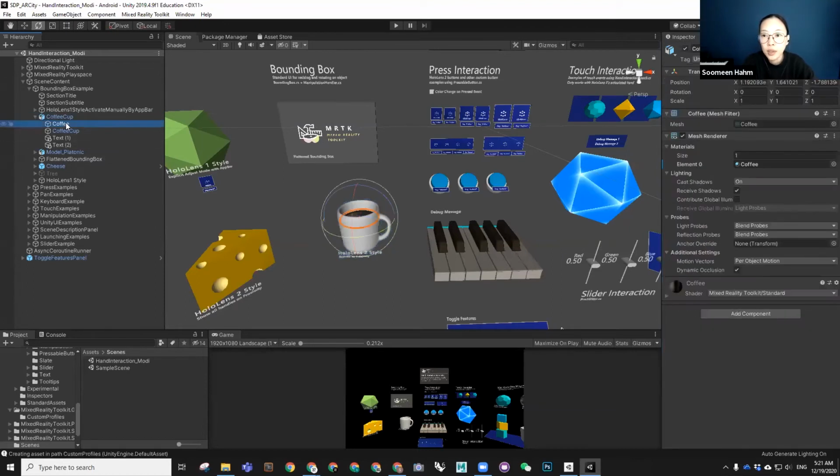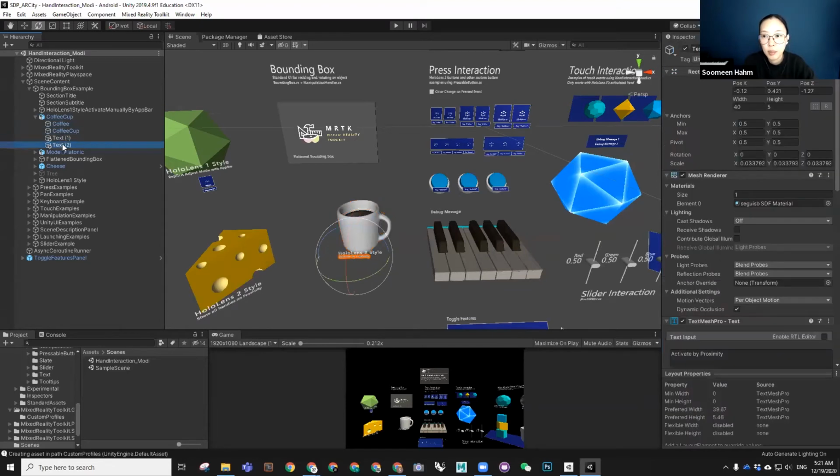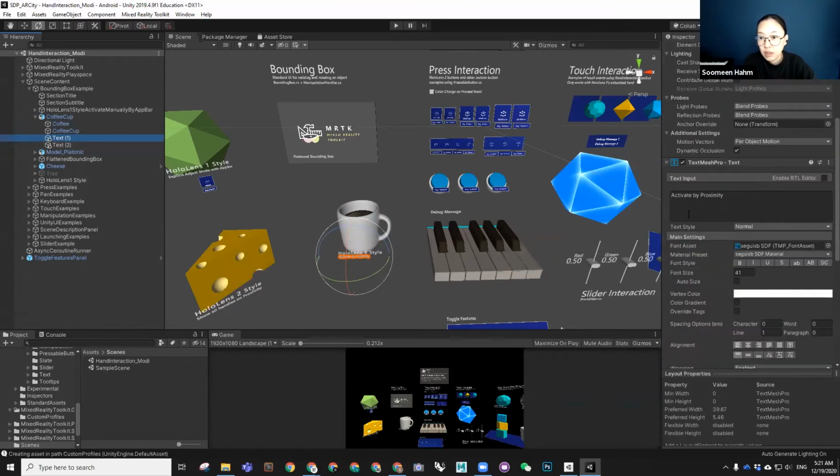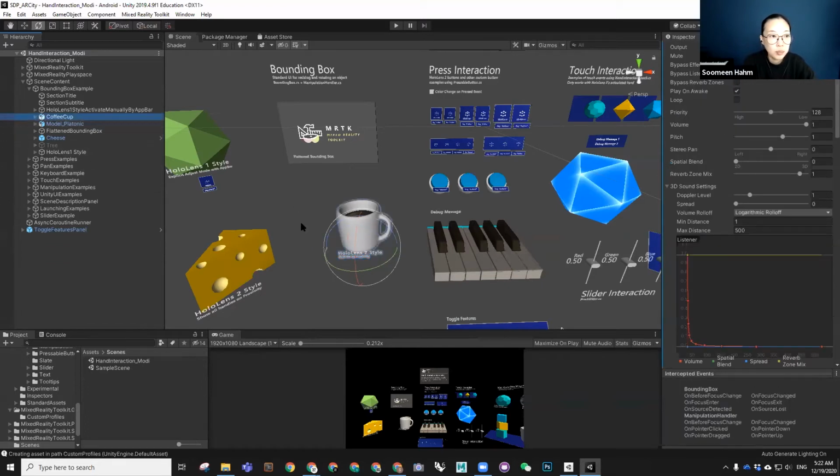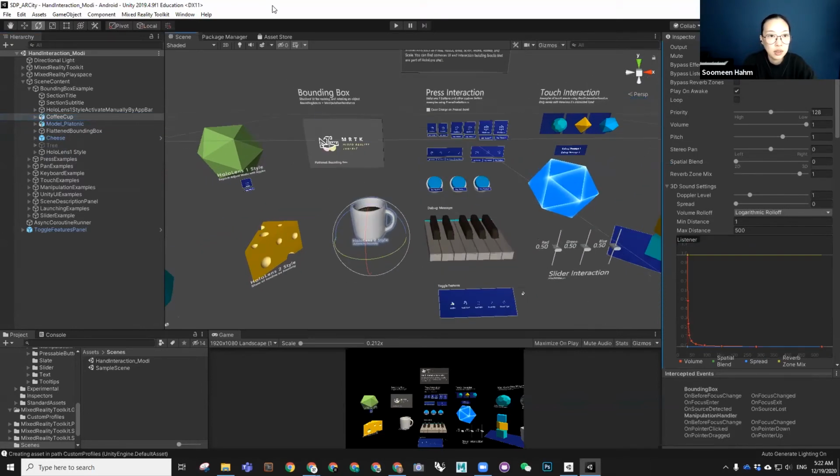The only thing we worry about is everything under the bounding box. So you can change the text. You can just type different things here. So let me just modify this cup to something that we want.